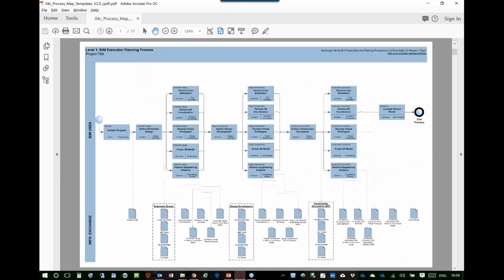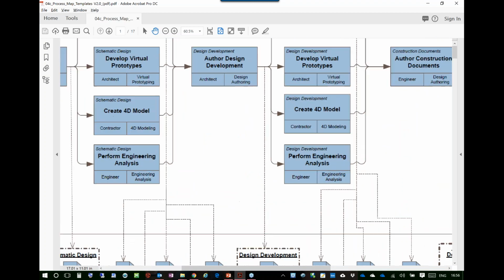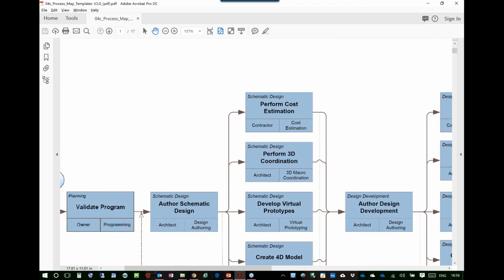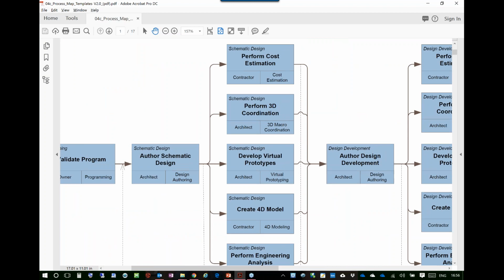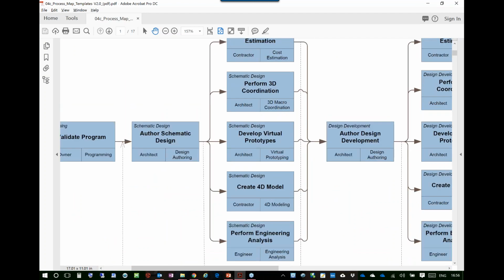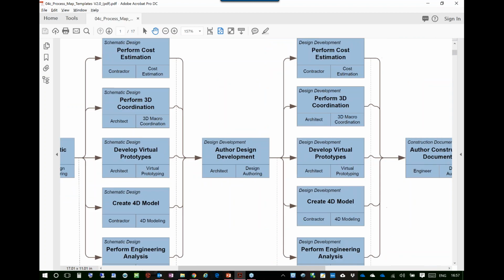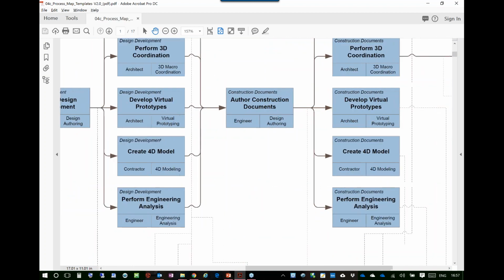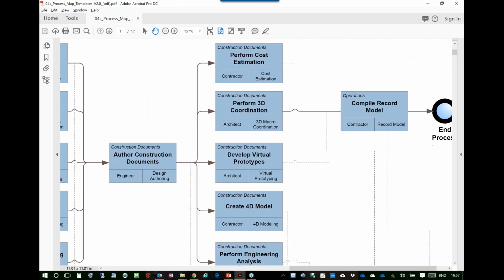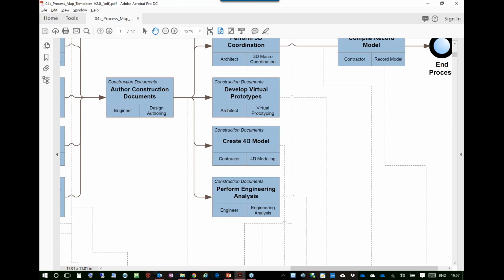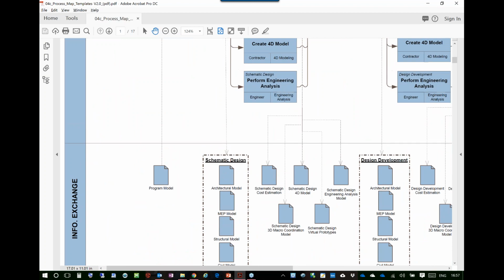And what this basically is saying is, in level 1, you have BIM uses and exchange of information. And very generally, they're saying, depending on where you are in design, planning, so you're going to validate your program, you're going to start authoring in schematic design, and you're potentially going to apply various uses, performing 4D model, etc., move into design development, continue those uses, move into construction documents approaching 90, 100%, continue those uses, move into construction, and then operation. So very generic. And what they're saying is based on where you are within the workflow, you will have inputs.